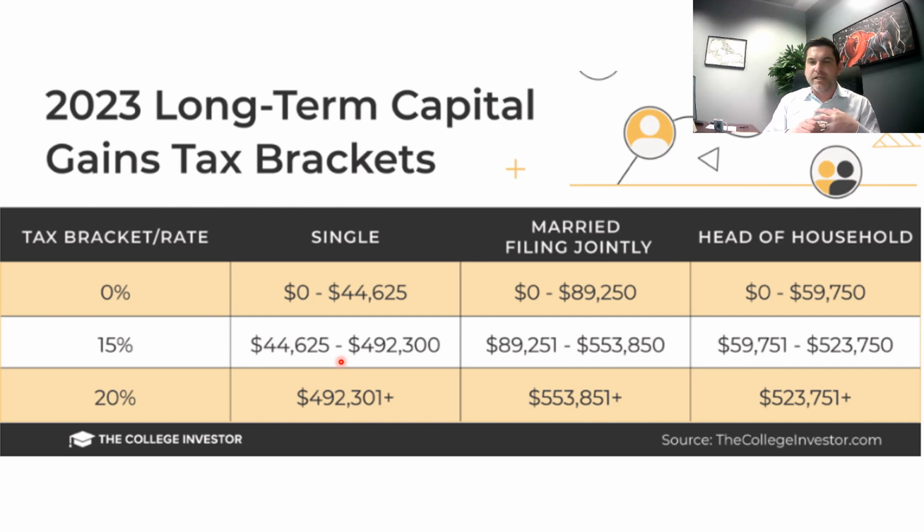I do also want to mention, if you do tax loss harvesting, whether at the beginning of the year or the end of the year, there's something called a wash sale. Let's say I own Amazon, it doesn't matter if I've owned it for 10 days or a year, and I am at a loss in the stock, and I want to sell it to create that loss to offset some other gains. If I buy that stock back within a 30-day window after the sale date, it creates what is called a wash sale, which is where they do not allow you to realize that loss for tax purposes.